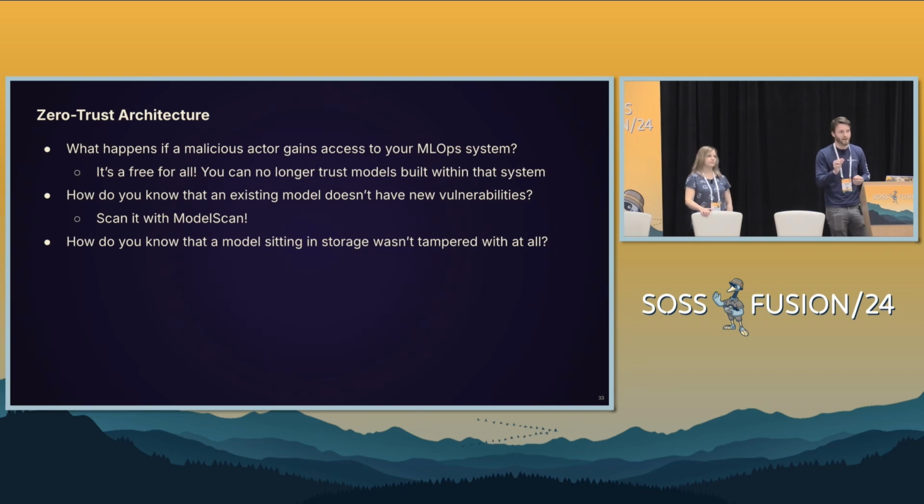And this would be a very, very small tweak to the model. It would only change a few weights, and it wouldn't be a model serialization attack, because it's not executing arbitrary code. It's just making a very, very subtle, certainly undetectable to a human, change to the weights of the model. And of course, you could imagine that if this kind of an attack were deployed into, say, a self-driving car, it could be really disastrous if it sees a stop sign with a blue sticker on it in the wild. So how can we know that these models not only don't have MSAs in them, but haven't been tampered with at all?